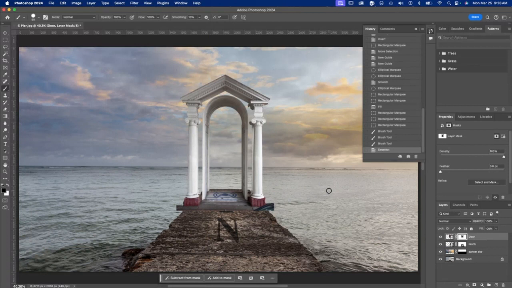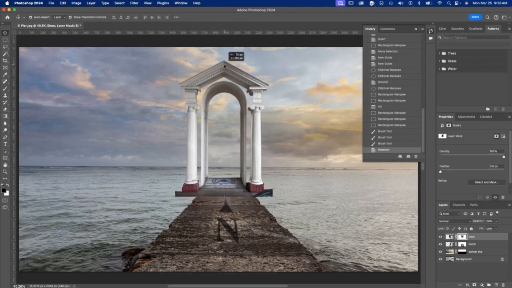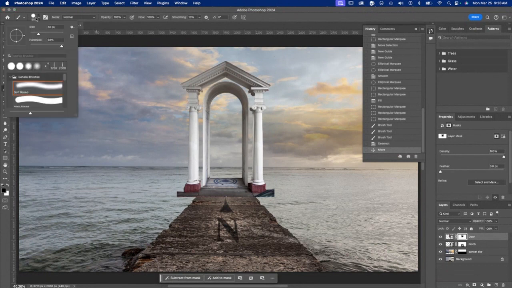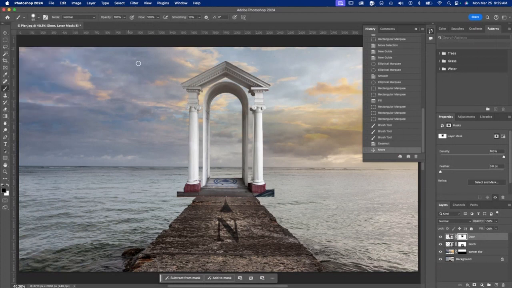Now what we want to do is hide the bottom half of the door. We'll just keep this top arch and the columns here, okay? First, I feel like I want to move it up though. There. Again, I'll choose my brush tool and I'll get a big and soft, 50% soft brush, 50 pixels. That's not big enough. I'll click off of the brush menu to hide it, and I will hit my right square bracket to make this much bigger. What I want to do is just go straight across here. So I can hold down the shift key with my brush just over the horizon. And I'm not erasing the bottom half of the door.